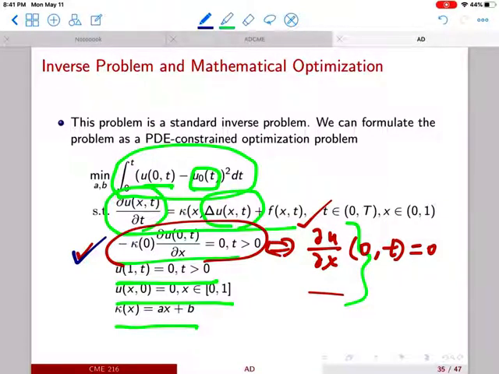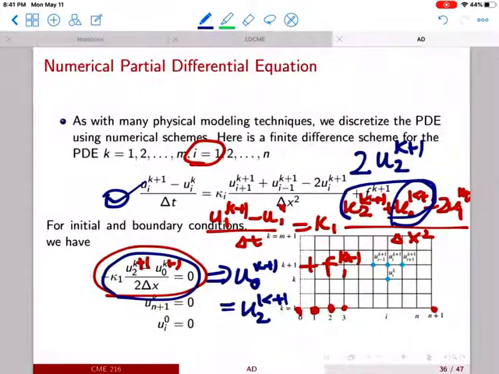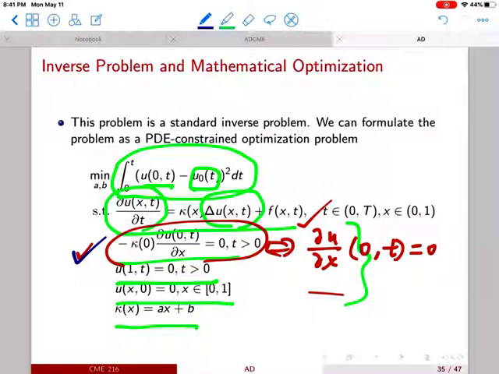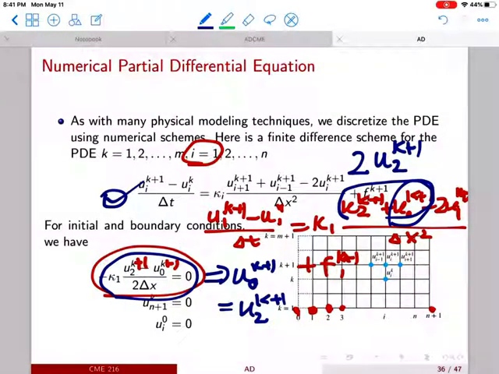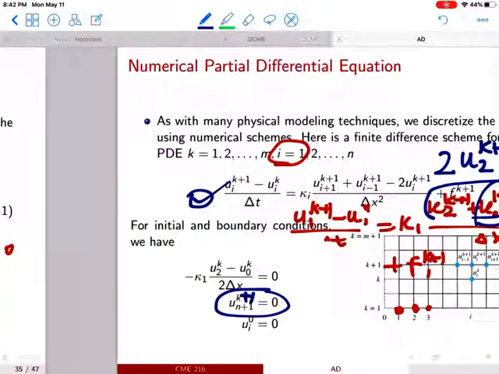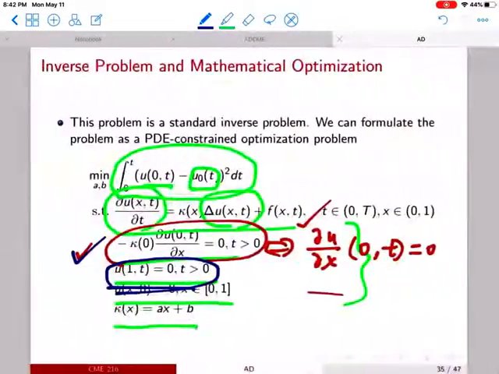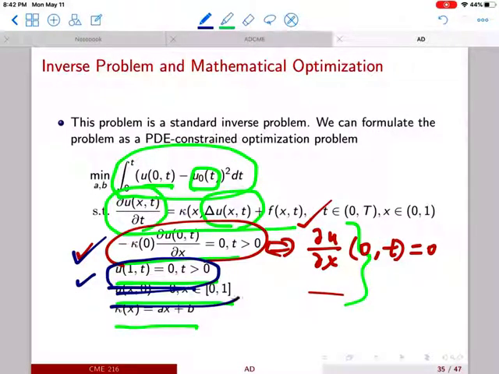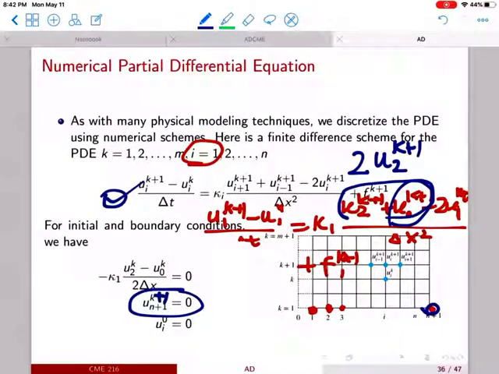Alright, so we already tackled this boundary condition. Next, we are going to deal with the other conditions. For this one, it is pretty easy. For this Dirichlet boundary condition, you just set the rightmost variable to be 0, and that is shown here. And actually, this is k plus 1 if we are going to use the implicit scheme. And what about the initial conditions? We already dealt with that. For the initial conditions, it's just like, for k equals 0, we set something like this.